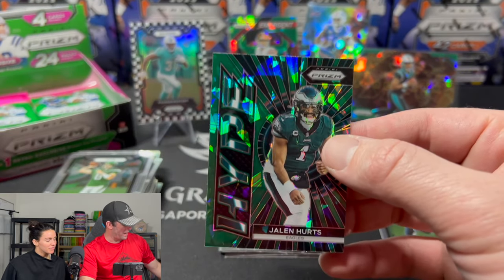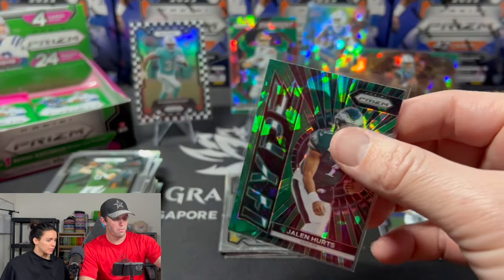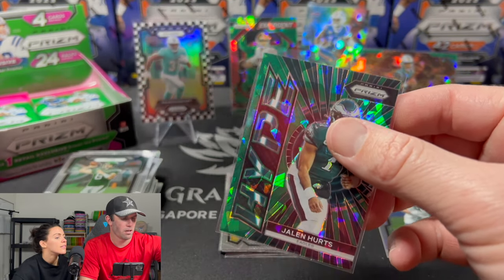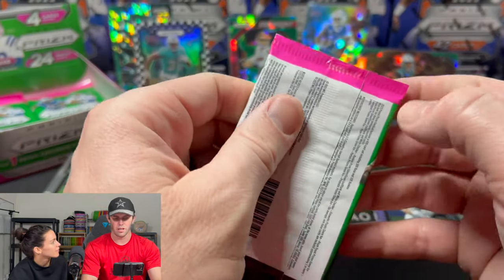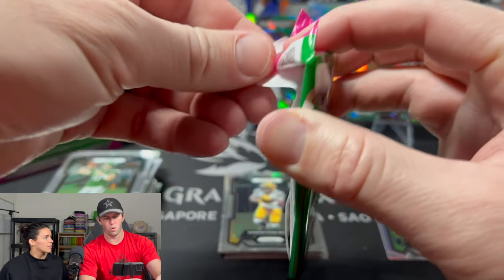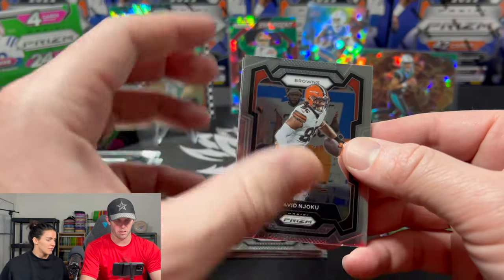Jalen Hurts, color match on the hype. Not too shabby. But we need to see some Stroud. Honestly, I'd just be really happy if we just find a nice black and white rookie. Like a Puka black and white rookie. Or checker. Laporta would be great. Anthony Richardson. I'll even take a Will Levis, honestly.